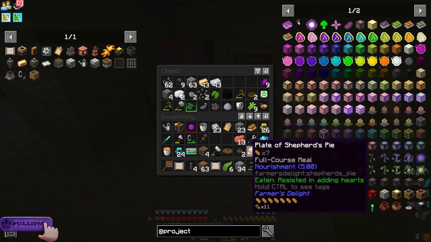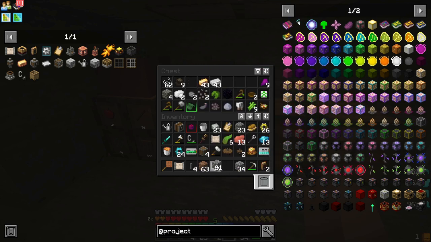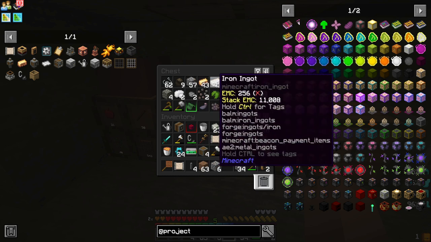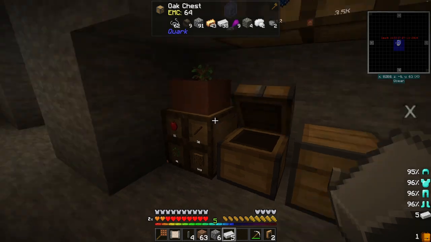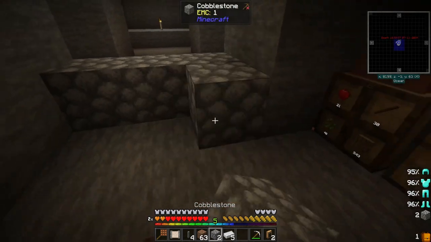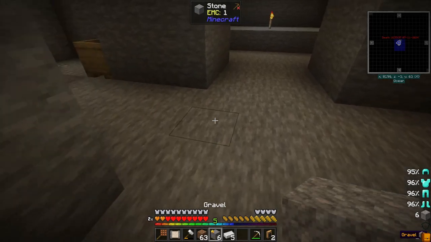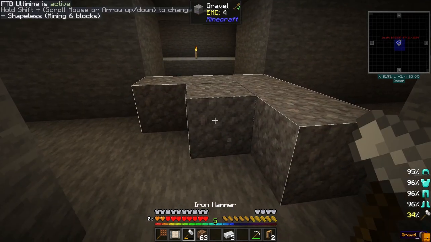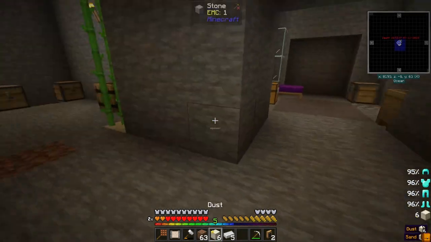Let's see here. Hopper Botany Pot is 1, 2, 3, 4, 5 clay for that. That's 5 of these guys. They do. Get some dust here. So we've got the Hopper Botany Pots.